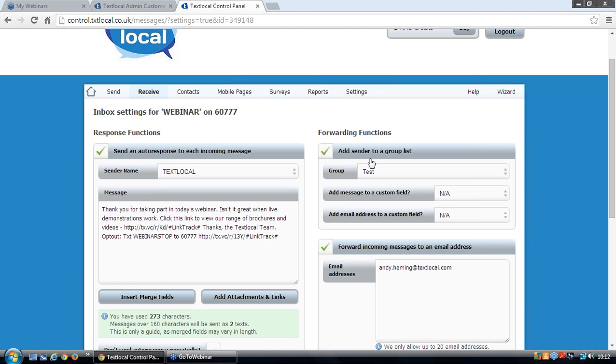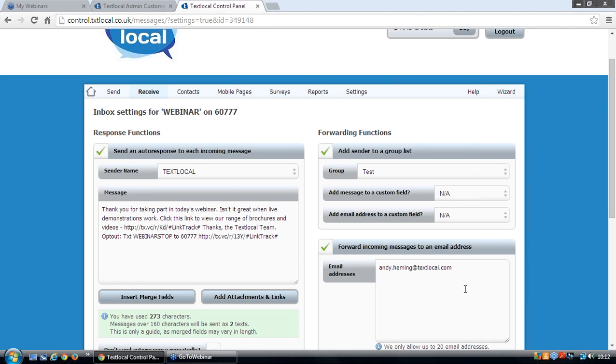So what you would do is you would refer to the settings tab within that particular inbox. As you can see here is the autoresponder that I was talking about. You'd literally just free type the message you want to be sent back within that box. I'm not going to go through attachments and links just yet because it steals the thunder for the outbound part of the webinar, but if you can just park that for the time being.